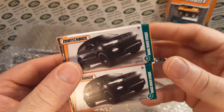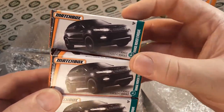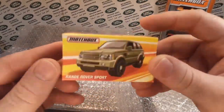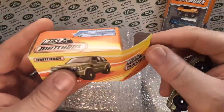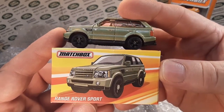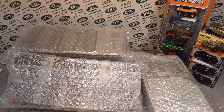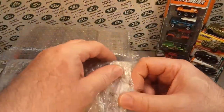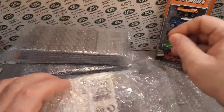Got some boxes. Yes, these are always hard to get a hold of. The Range Rover Evoque. I don't know, what was it, Kmart? Kmart used to have these, and now there's no more Kmart, so it's nice to have those. I don't know who else has those. If you know, what's your store that you got those from? All right, here's another one. This came on the card like this, and he had it loose, so I picked it up, the Range Rover Sport. Very, very nice. All right, set that up there so it doesn't fall later. Yep, there you go. We got this all figured out right here.